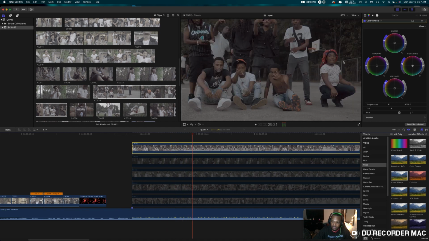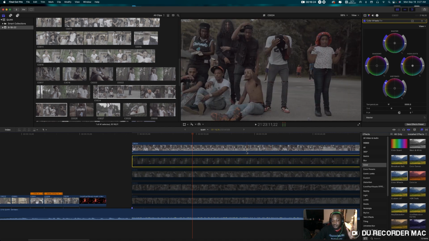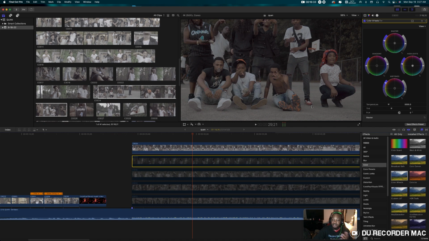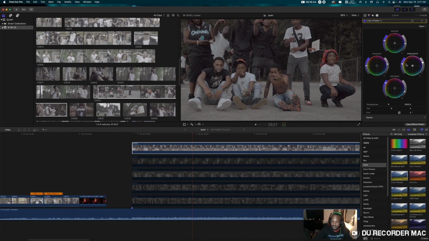So the second one below, this one right here, is basically the same setting, because right after we shot that one we went to the basketball court, so I can apply the same color effects to this one. As you can tell, the time of day is changing. I didn't have lights, so right now I am just color grading it to my best abilities without losing the quality. I don't want to crush any colors, but I still want to make it look cinematic and still make it look presentable.